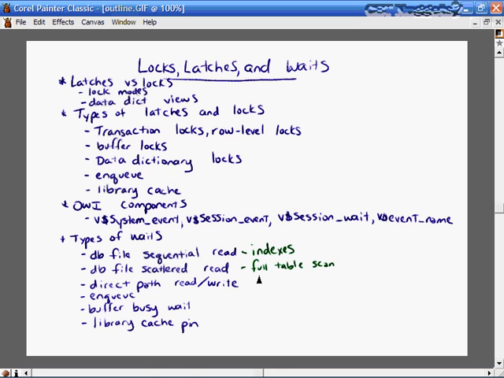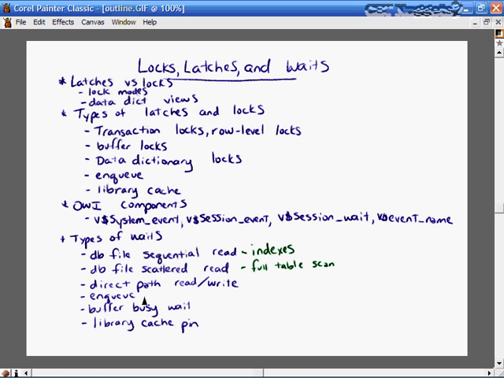Then we have direct path read and write. Remember back in our nugget when we talked about import and export utilities? And there was a parameter called direct where we could bypass the SGA altogether and have information go directly to write or read. Well, this type of wait event is related to that. This might also be indicative of a really heavy sort operation where we don't have enough memory to store all the data we're sorting. So when that happens, Oracle is just going to take part of the data that we want to sort and put the rest to disk in our temporary table space, and then later it's going to read from it or write to it directly.